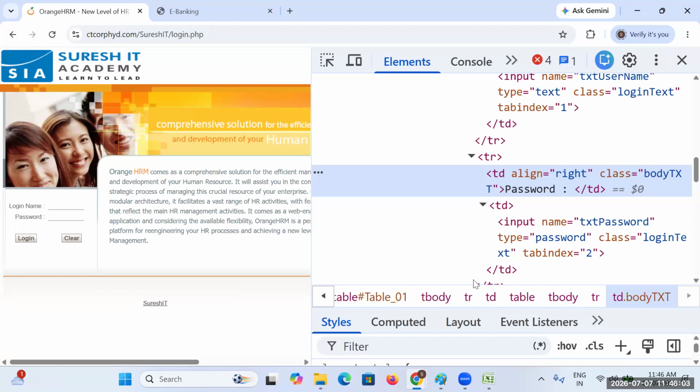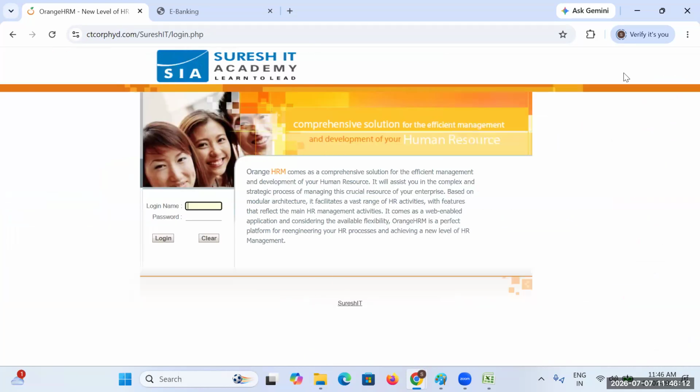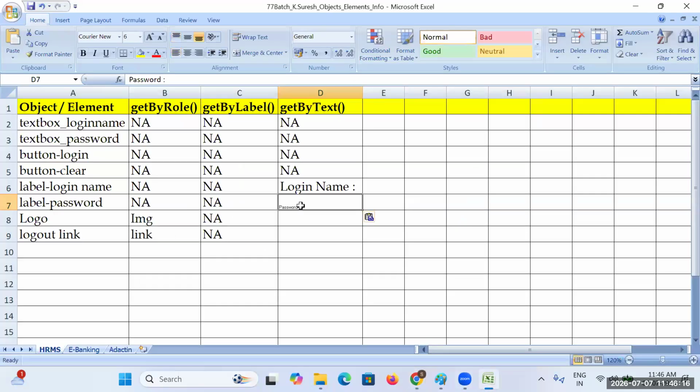Right, we got a text without an equal symbol. Okay, so that is what we can mention, providing that respective text here.